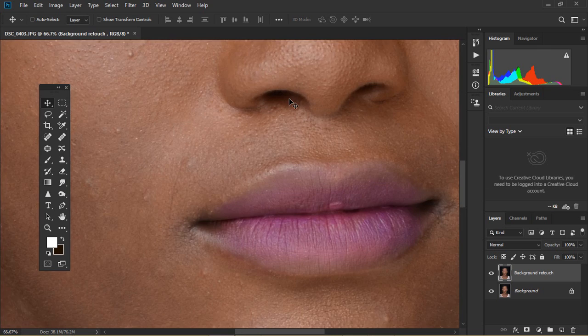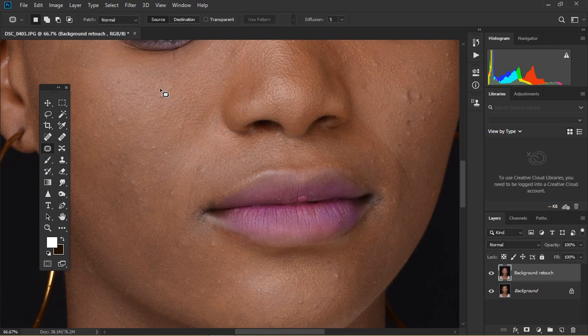So I want to remove the blemishes. I told you I'm using the patch tool now. Just click it over here. I can pick this, I click it, then I come over here, I pick it over here, like this. Yeah, something like that. Now I'm done with this.